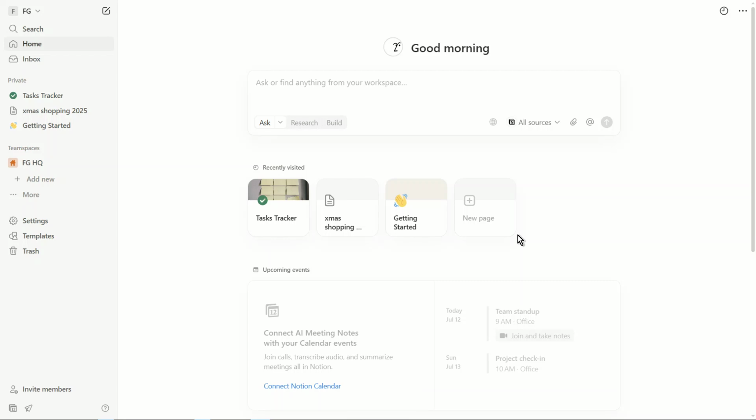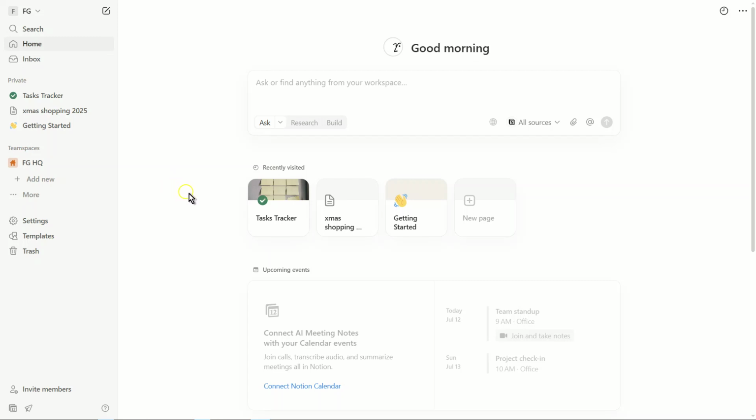Today, we're diving straight into masterfully utilizing Notion for task delegation among teams. The first step is to create a workspace. This is your team's central hub where all your pages, databases, and shared content will live. Constructing a workspace ensures that every team member can access and contribute to the project, promoting collaboration and transparency.